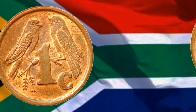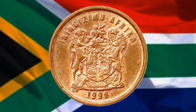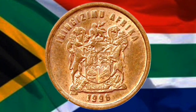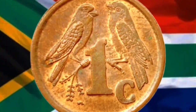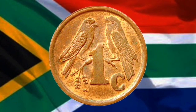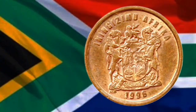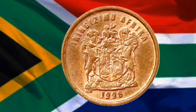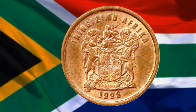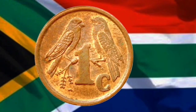Over the years, collectors have found extremely rare specimens in uncirculated or proof condition, sometimes even in sealed mint bags. These coins, untouched by circulation wear, are considered numismatic treasures. Such coins can command astonishing values depending on demand and condition. In terms of mintage, the exact number of 1996 1-cent coins produced is not widely published, which adds to their mystery and collector intrigue. While many are common, rare variations with unique attributes are exceptionally hard to come by, making them highly collectible. Let's now talk about the value.